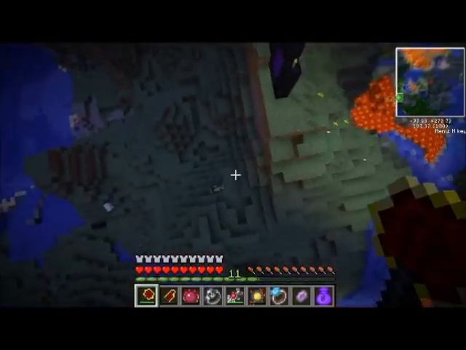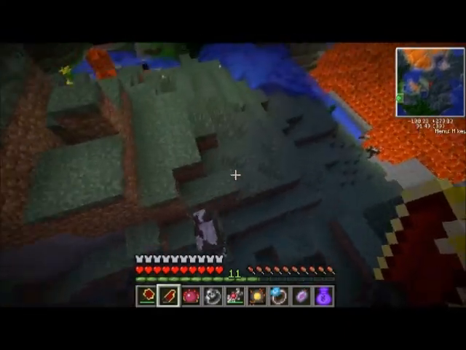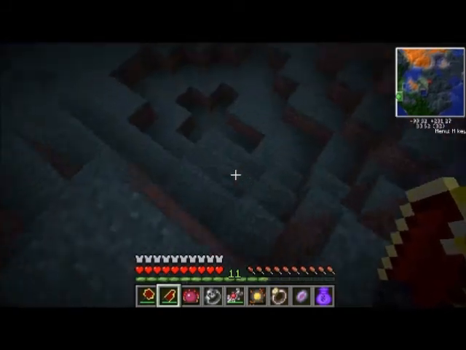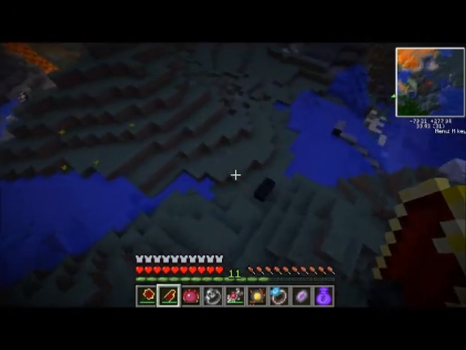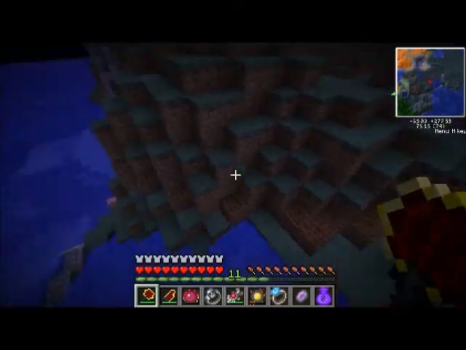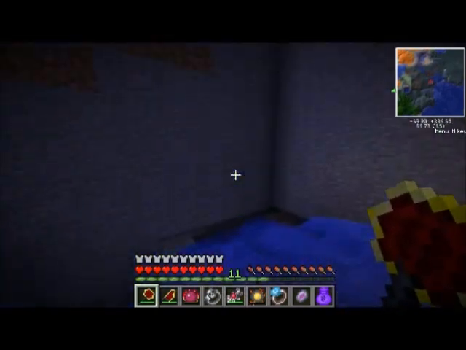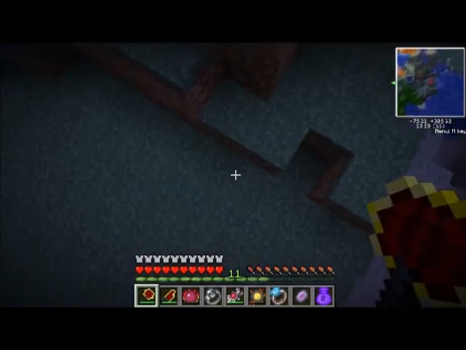What happens if I right click with it? Nothing. Oh, I can block! Just need to charge them up. Wow. Okay. I can till land? Oh my god, look at that! What? What about this one? Oh, wow. What? Who needs a quarry? Who needs a quarry? Look at that.